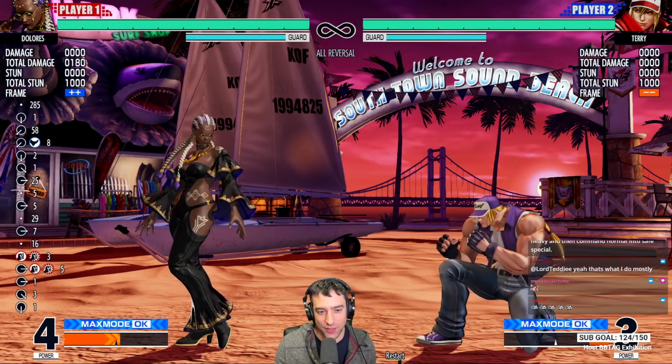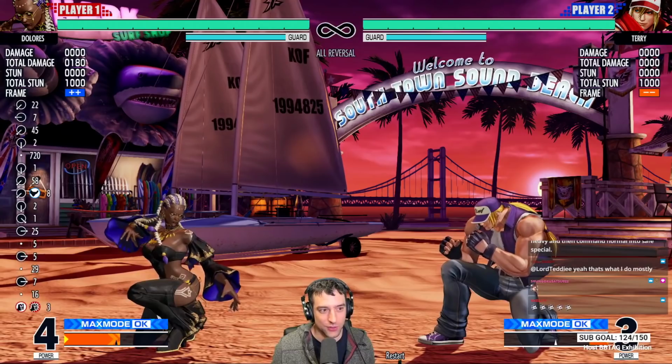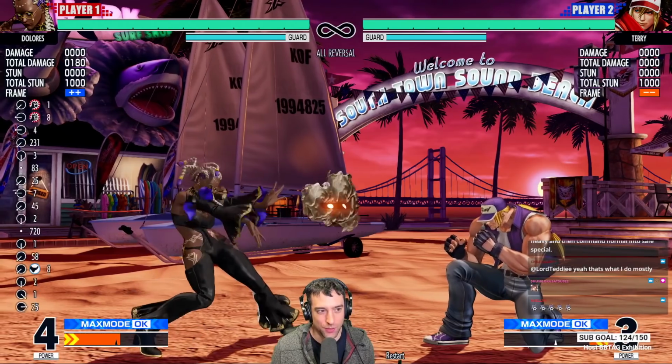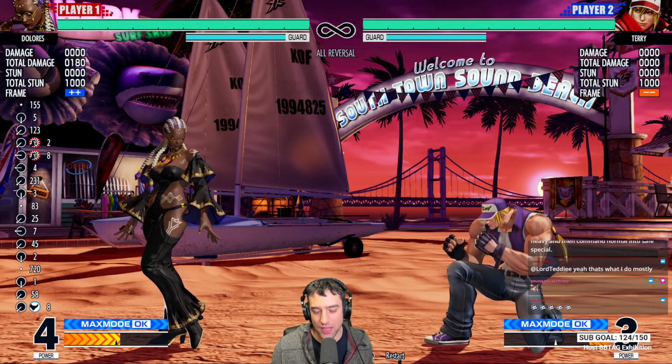So he did the delayed throw, but if I go for a 2K, he blocks. And so what you're doing, this is called like a fuzzy throw in a different sense, but you're doing down, back, throw, and then hitting down, back again. And you'll see this really commonly in high level matches.